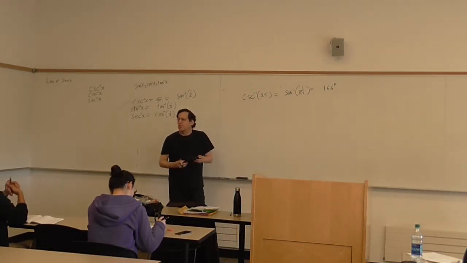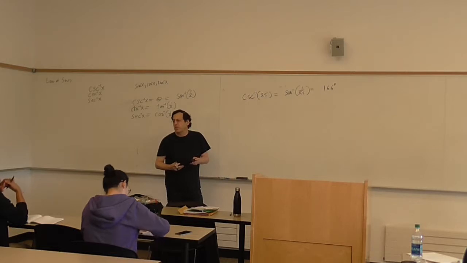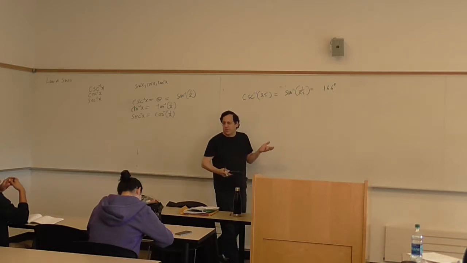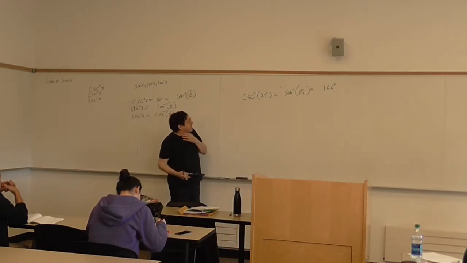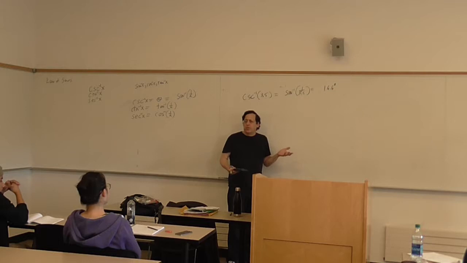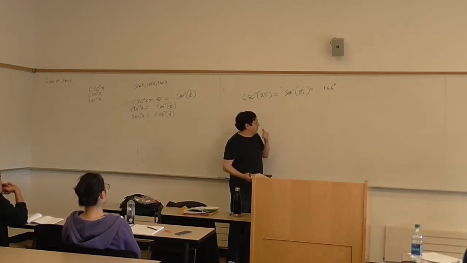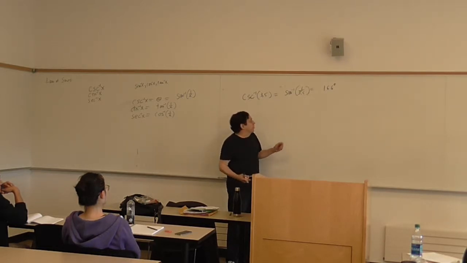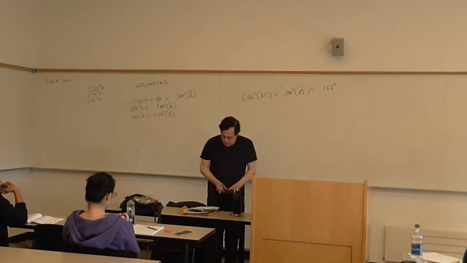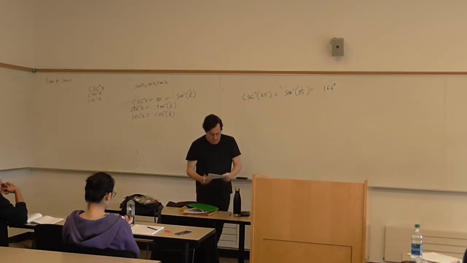In a particular problem, you might have more information, like something might be, oh, this is in the 4th quadrant, or something like that, and you might have to say, well, wait a minute, the inverse sine function only gives me certain values, right? You might have to adjust it. It might be negative 16.6, or it might be a complement of 16.6.